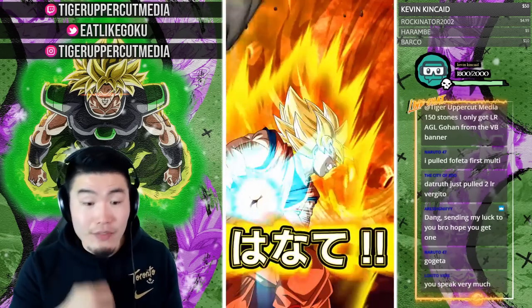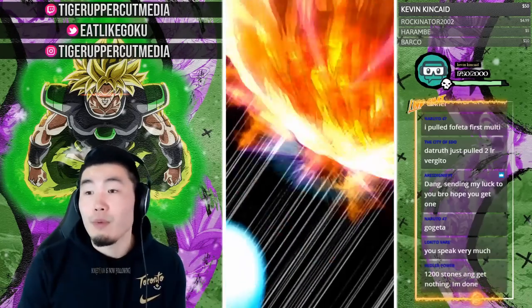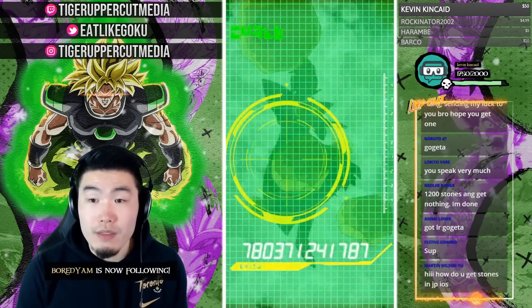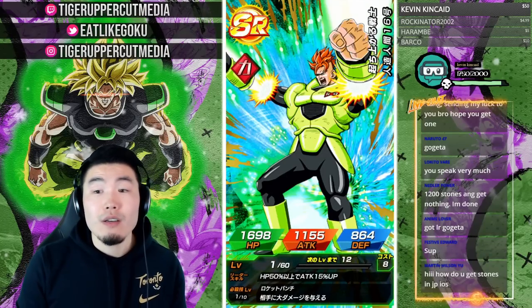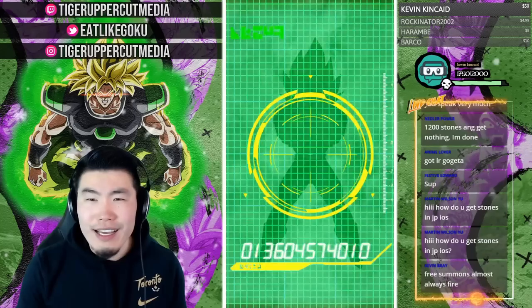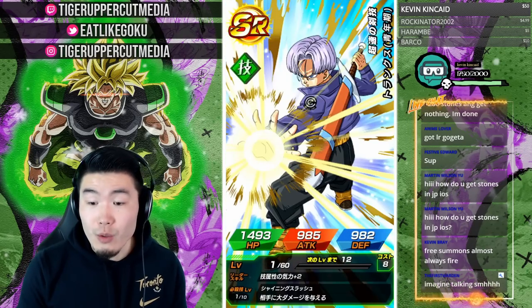Lokito says, you speak very much. This is true. I do speak very much, but I'm trying to reply to people. I try to interact with as many people as possible during my streams, so that's why I talk so much. Hey, do you get stones in JPOS? No, I get my stones in the App Store or the Play Store, I guess, because I use an Android device. So, no, I don't buy them from the iOS store.